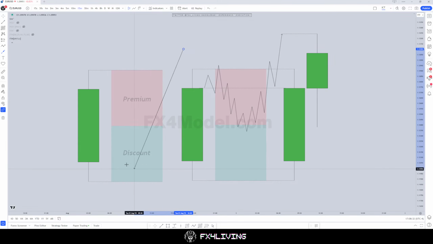If you are an ICT trader, you understand that. So that means in this section here you want to go short, and in this section here you want to go long, right? That makes sense. But now, as you can see here, we opened the next day exactly here, at the closing price of the previous day, right? That makes sense. Now we reach above the previous daily high just to grab buy side liquidity, right?